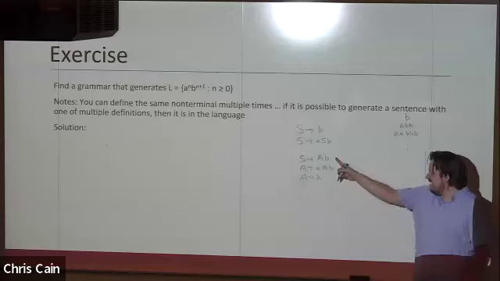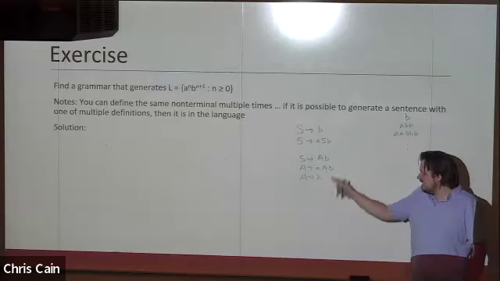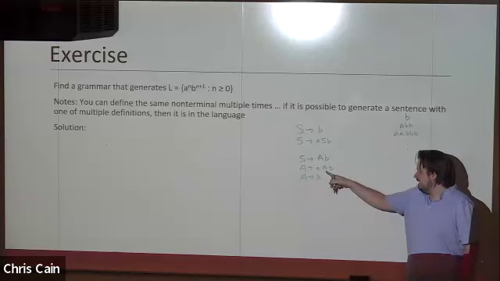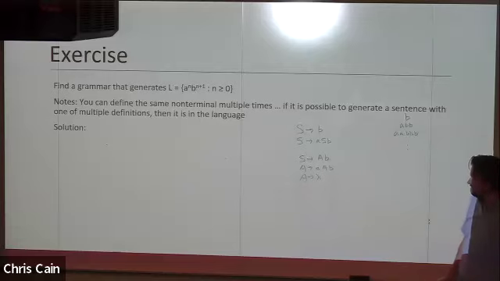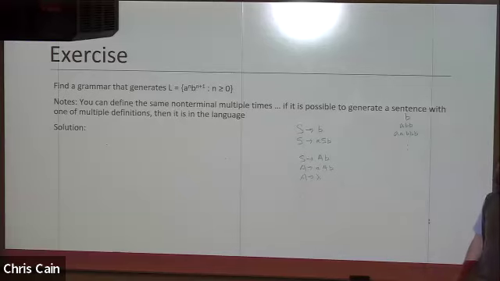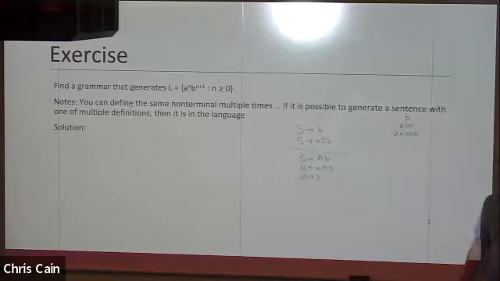So we generate that last B immediately. We know it has to be there. Everything here has at least one B at the end. We'll just throw it at the end, and then we will go into exactly what we had before, where we can now generate an arbitrary number of A's and B's recursing in the middle, eventually terminating with the empty string. So both of these are equivalent grammars. Which one you prefer is up to you. But there, as always, are multiple approaches to a right answer.